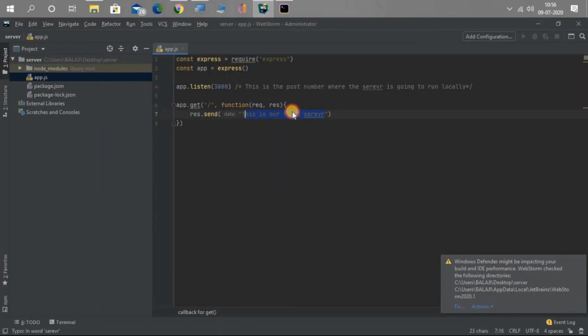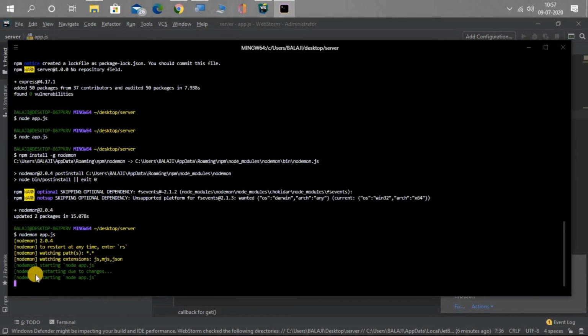Now if I change here again, I'm going to show you how this works. If I change here something like "we install nodemon", we just need to save it here. We don't need to restart the server again and again. It will restart automatically. It will detect the changes in the file. So here I did not restart the server, and let's head back and hit refresh. Okay, now this is actually working.